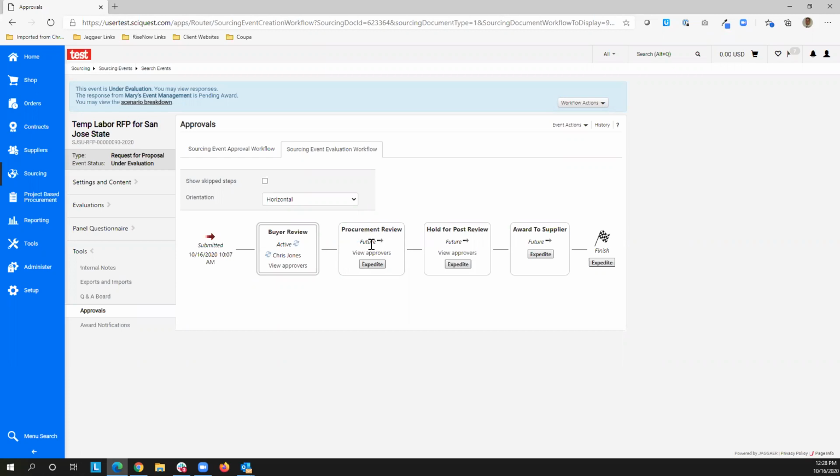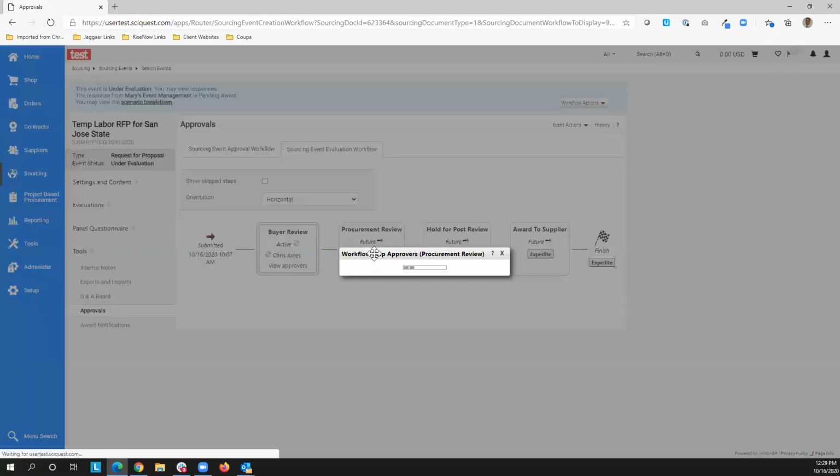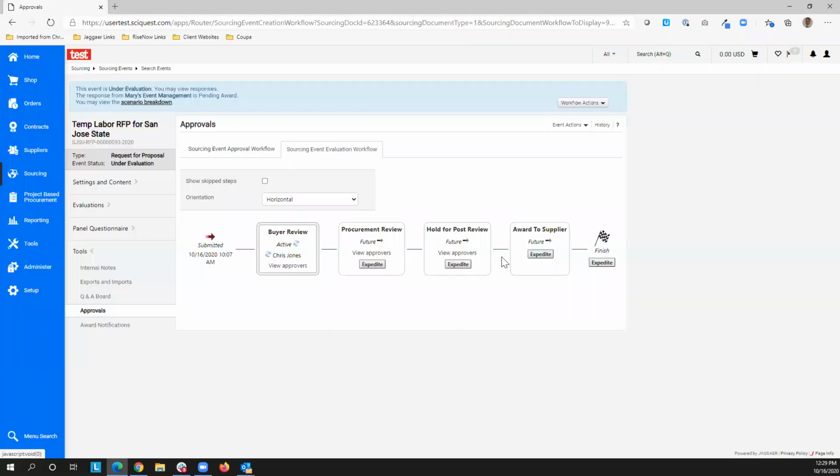So we haven't actually gotten a requirement from any of our campuses that say they need this. But if a campus says that they want to have an individual at a campus review every sourcing award, then we can definitely have that. But right now, it's just going to go back to the buyer who created the event for them to choose whoever should be awarded. Now, it may not necessarily be them making the choice, but they're going to be the ones selecting it in the tool.